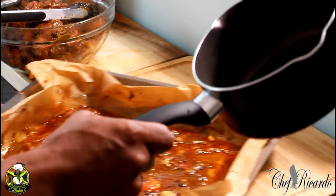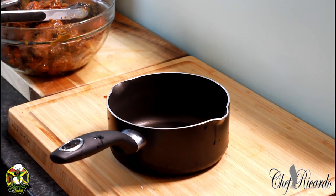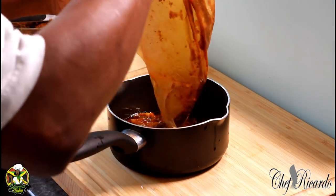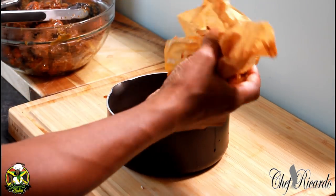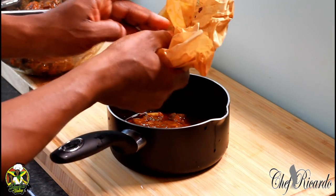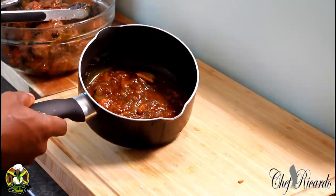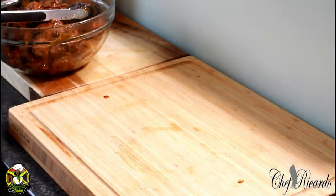So what I'm going to do, I'm going to pour this gravy inside of a tub like this. All right? And I'm going to show you how to make a jerk sauce with this one. Very easy. So that's what I need. I have this one. This is a sauce, and I'm going to show you how to make a jerk sauce with that, for the jerk pork.